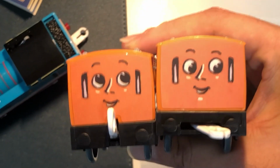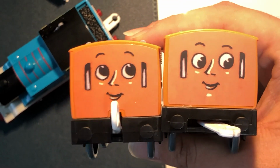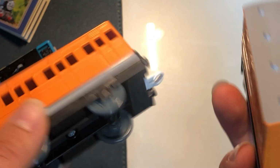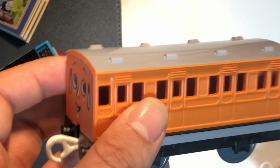Yeah. And let's move over to Annie and Clarabel. Now, I noticed this the first time I saw the cut, but they have the exact same face. They have the exact same stickers, but just adjusted eyes and eyebrows. And a part of me wishes that they used different coach molds. Yeah, these are the definitive Annie and Clarabel molds, but in the Railway series, they were much longer. They were bogie coaches. Annie and Clarabel, they were bogie coaches. So I wish they used, I don't know, an express coach or something else other than just a regular Annie and Clarabel.